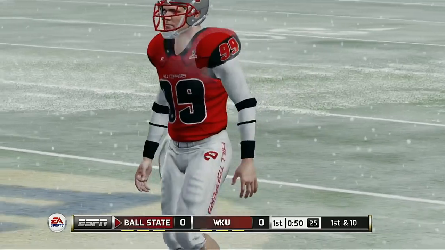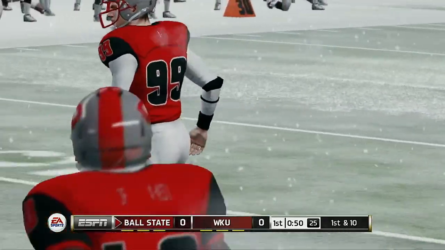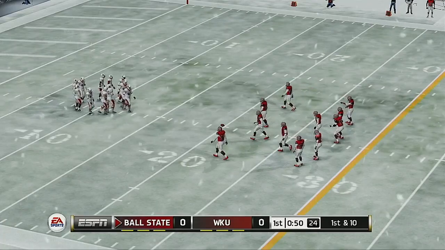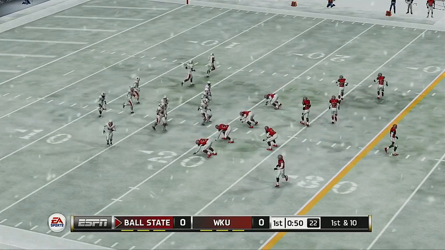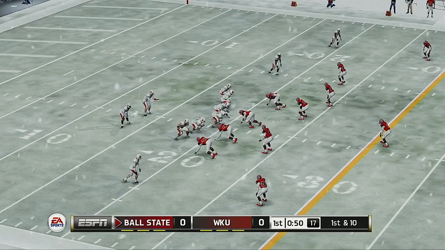That was a nice little pooch kick right there. That's why they made the decision to punt the ball right there. They wanted to pin this offense deep in their own territory. This team really trusts their defense. This is a fun game, and I think we're going to see a lot of interesting football before it's over.